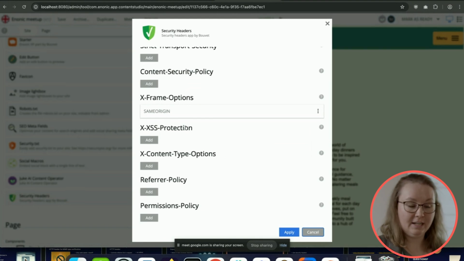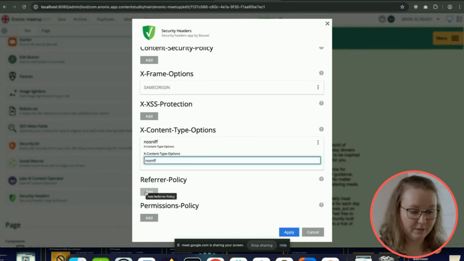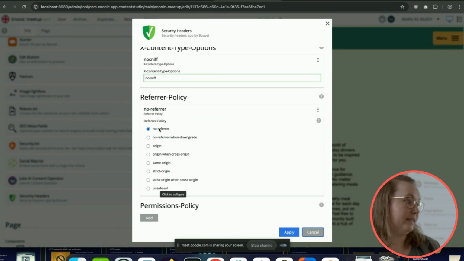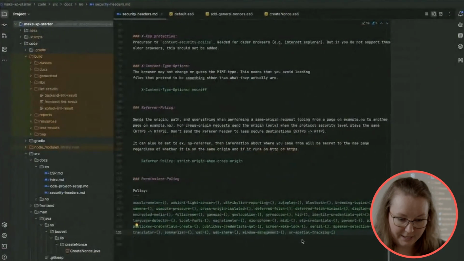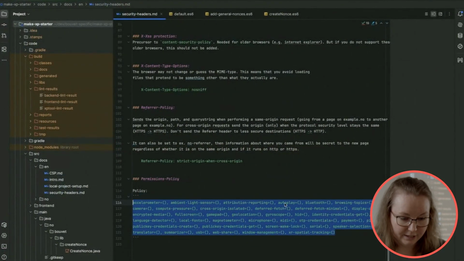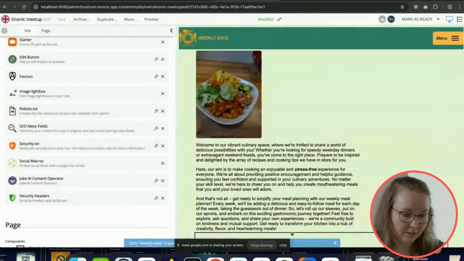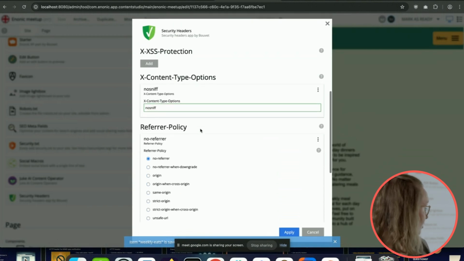Cross-site scripting protection, I will not support legacy browsers, so I'll not add that one. X-Content-Type-Options, I'll add the only valid option, nosniff. Referrer policy, I'll just add no-referrer for now because I don't know that I need the referrer info. And permissions policy will do exactly as OWASP recommends. I'll just deny everything because I don't know of anything I'll need at the moment. There, then we have set some of the headers already.